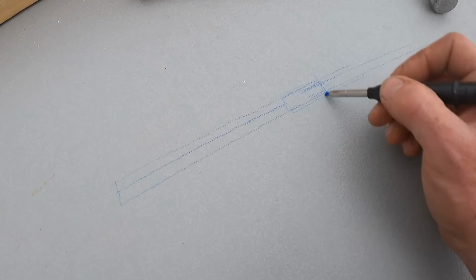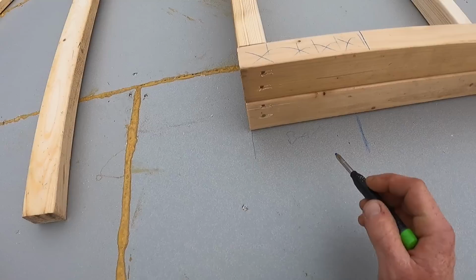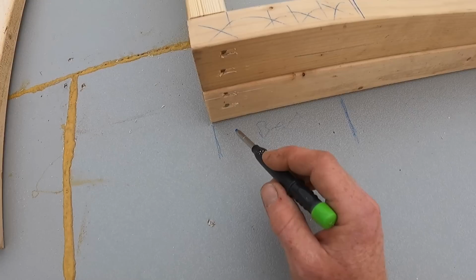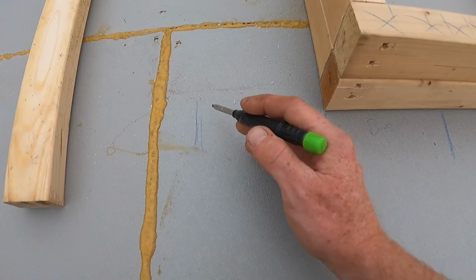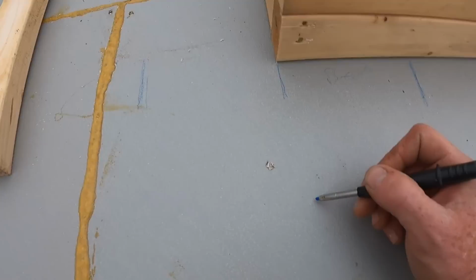Otherwise, this bit here would potentially be a weak spot. The beam comes to here, measured from the end of the cabin. So at the moment, they'd be bearing on this much, which is probably okay, because that's what they're going to be bearing on the outside wall. But in addition to that, we decided that we'll put extra studs in here, but we're going to have a feature post. We've got a load of Douglas fir beams and posts, of course, stacked in the barn. So I think we could do a bit of a timber frame style.